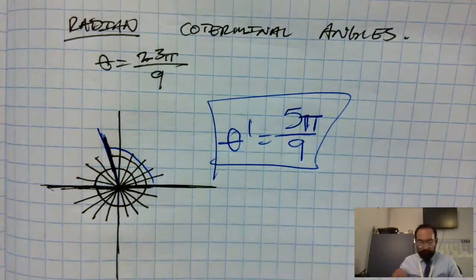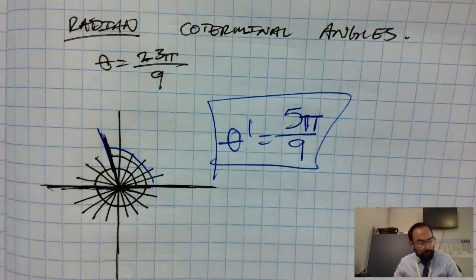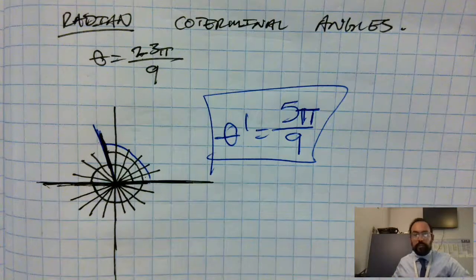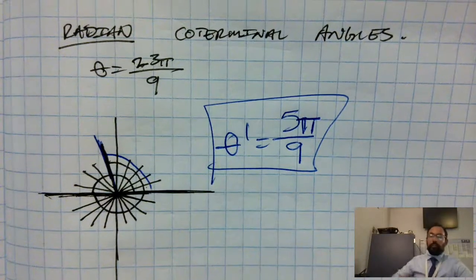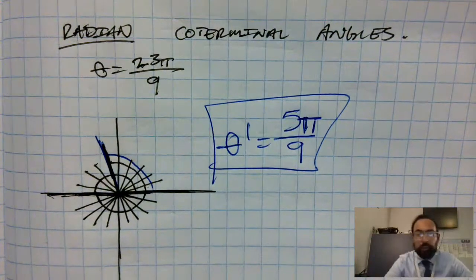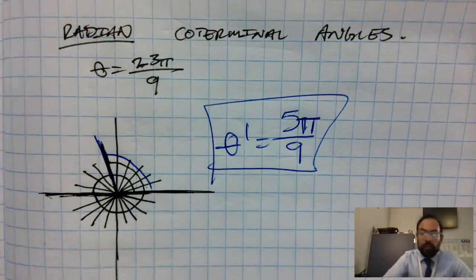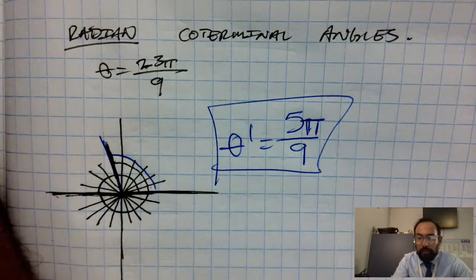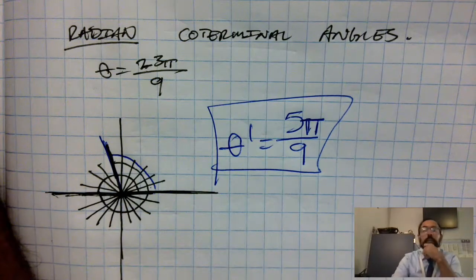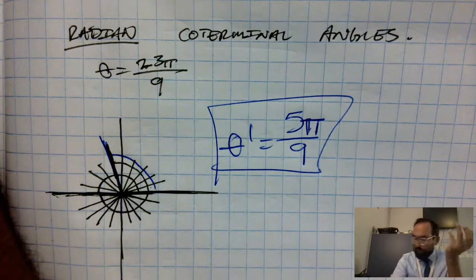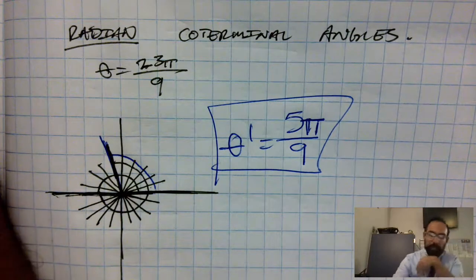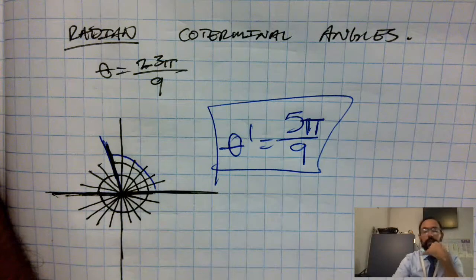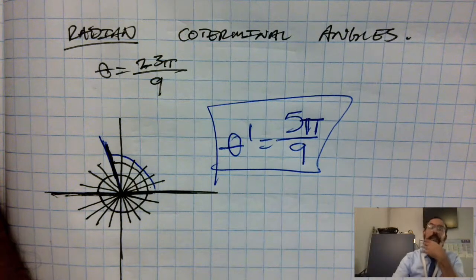Okay? So I won't leave you with any practice. Hopefully that was a good enough example. And for the rest of class today, whatever time you have left, I want you to work on the assignment posted on Google Classroom that is titled Homework, Angles, Degrees, and Radians. So you're going to be doing some sketching, some converting, and some coterminal angles there. Okay? This assignment will be due at midnight of the next class.